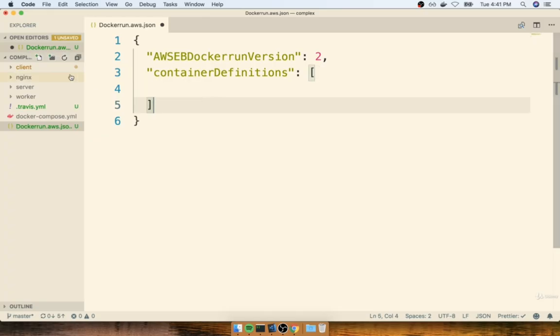So at the end of the day, you and I have 4 custom images that we want to be hosted by Elastic Beanstalk, so we're going to add 4 separate entries inside of this container definitions array. For the first one we put together, let's write out the configuration block.